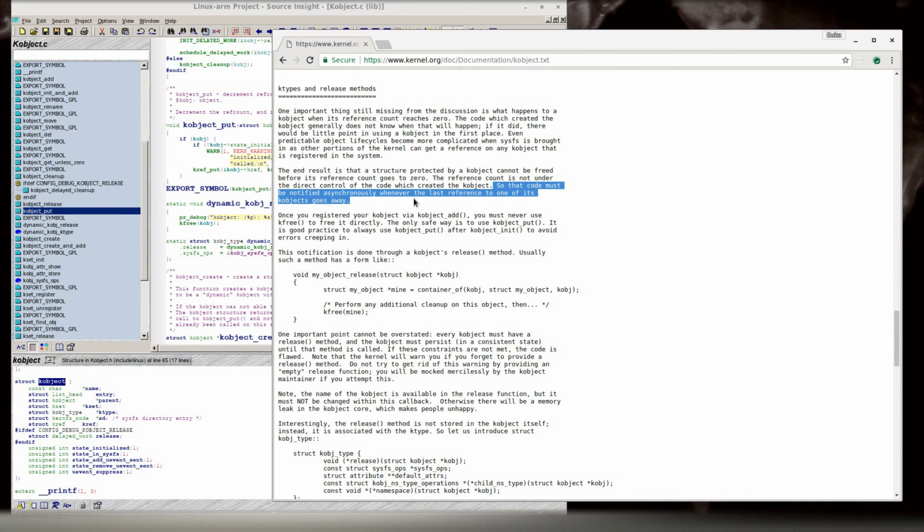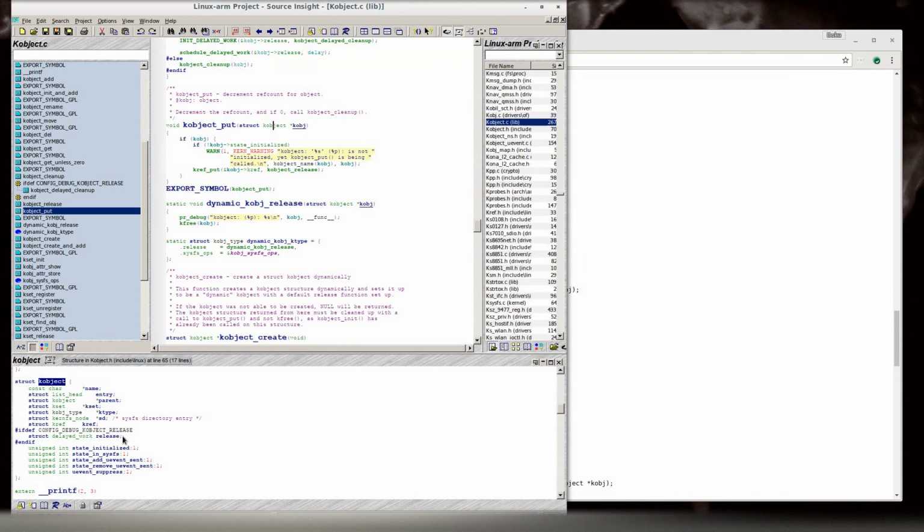Okay, so what they are describing here is the mechanism by which the container of a kobject is notified when the kobject's reference is set to 0. In order to do that, it is somehow using the kobject's release method, but the kobject's release does not seem to be a function pointer over here.